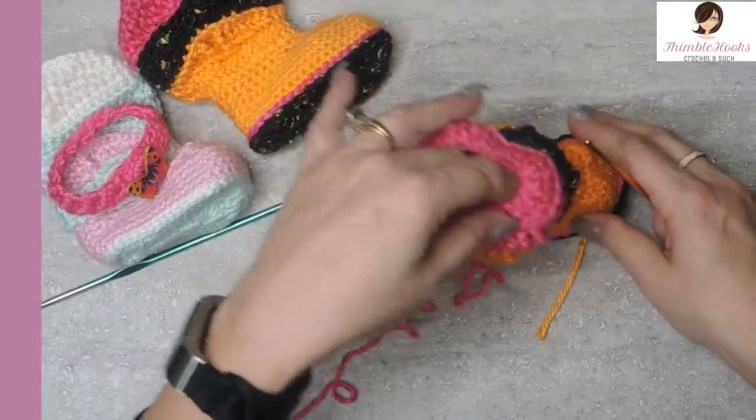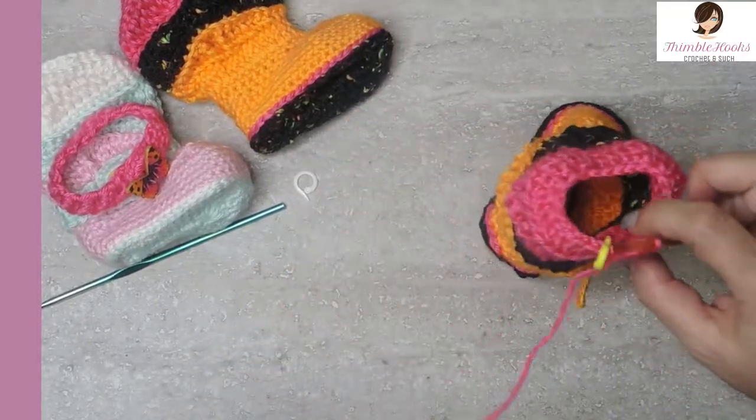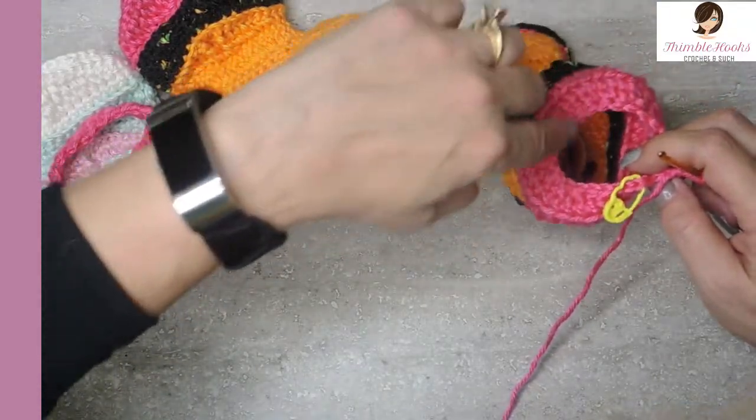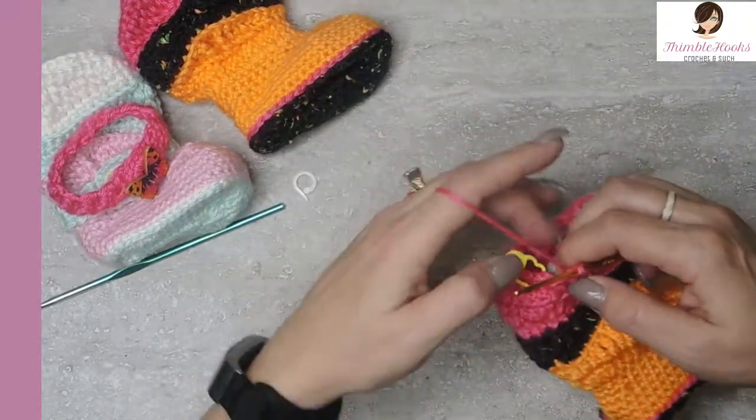It's all squishy. We're almost done. To even this last row out a little bit when we did those reducings, just so it looks nice, and none of the stitches are a little bit bigger than the other. All right, this is our last round. It's round 17.